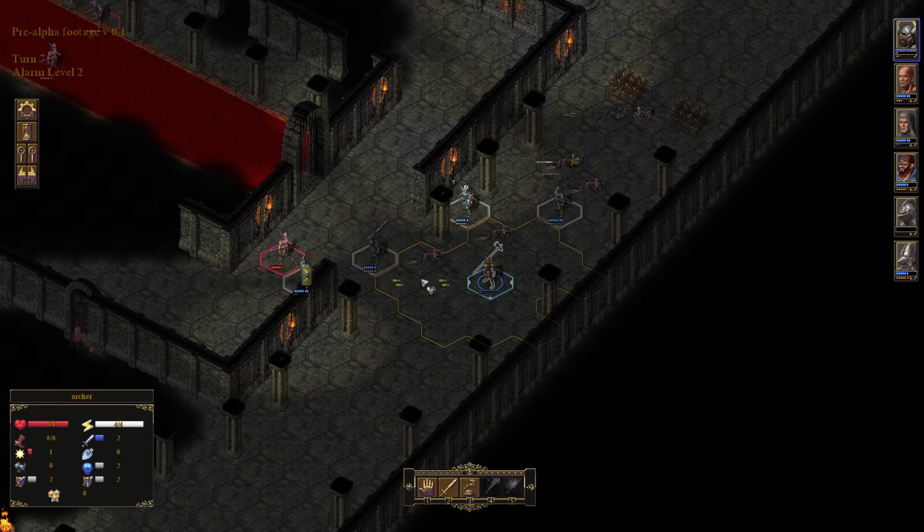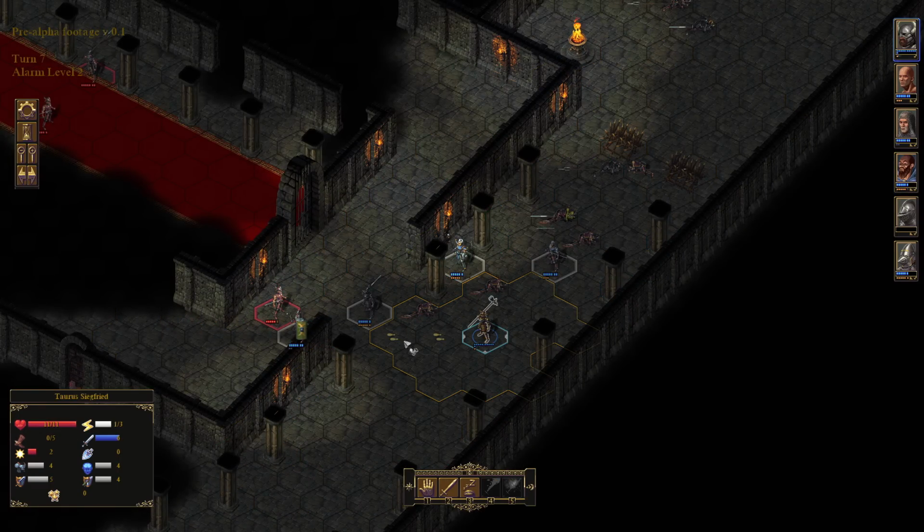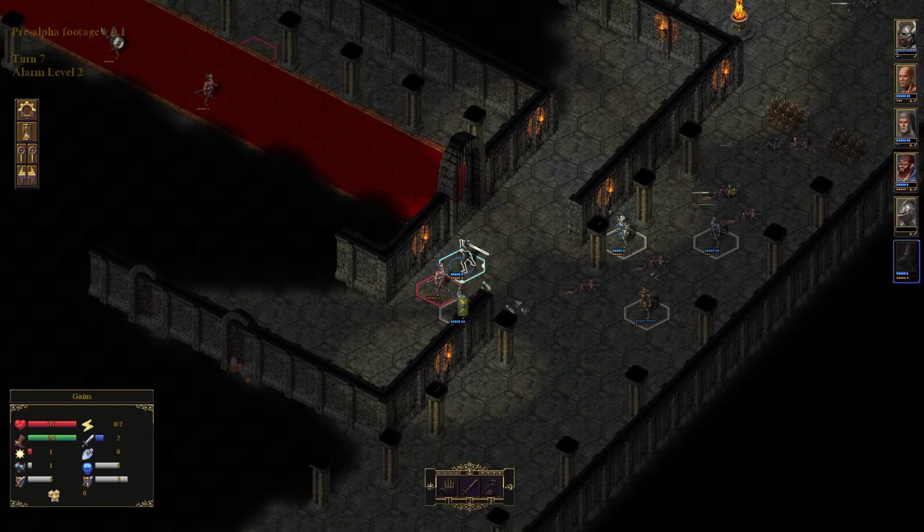Oh, I was moving the wrong guy. Is there an undo button? What does that button do? It just cycles through my dudes? Okay, there's no undo button, unfortunately. That's fine. I should have been paying better attention anyways. I accept my punishment. Down goes their dude.